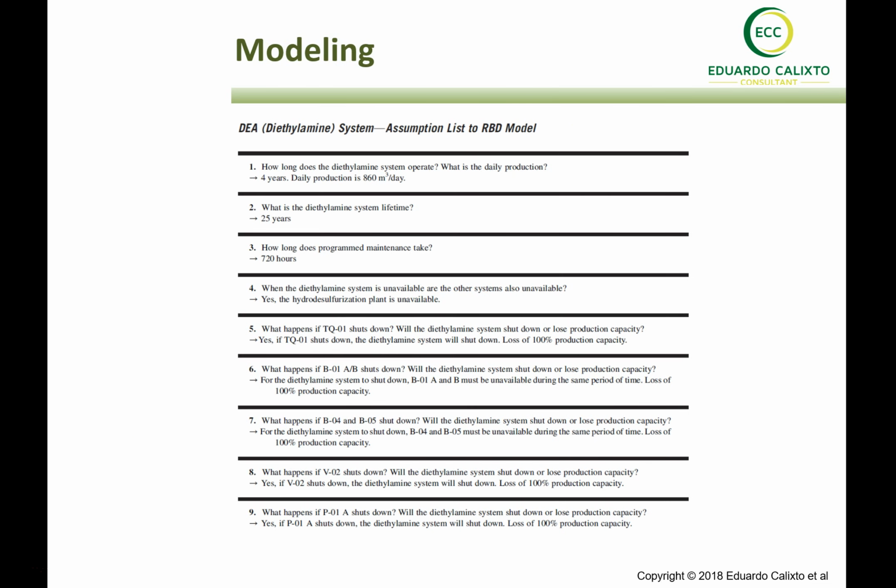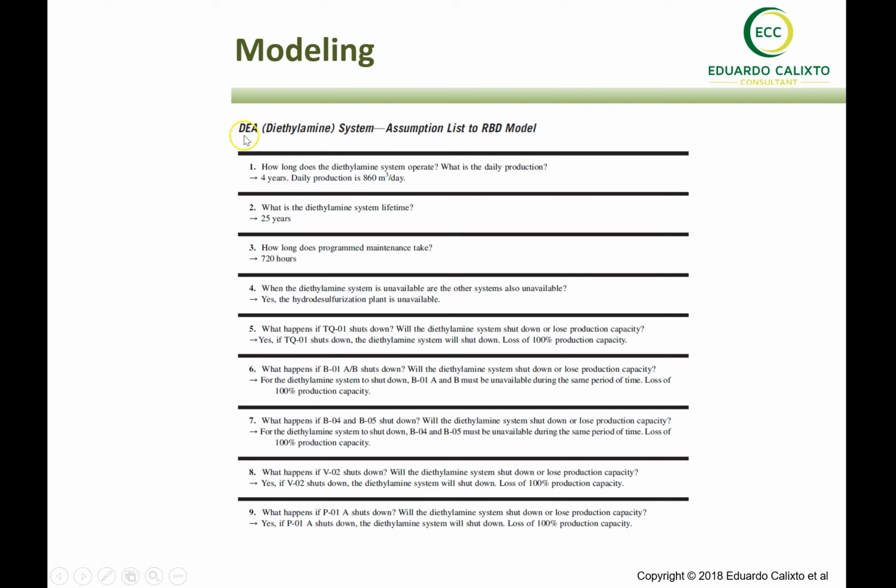What is important during the modeling is that you need to be sure about your model and the impact of each system. So what I recommend is to prepare an assumption list for the RBD model. The assumption list is a set of questions defining the type of model that you have. In other words, you have a P&ID, a drawing that you can look at, and for each equipment you ask the effect of such equipment failure on the system. Based on such information, you have a document that enables you to model your RBD.